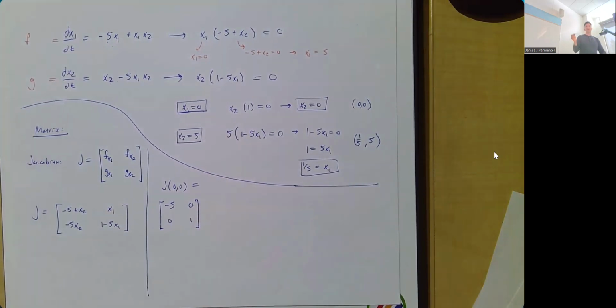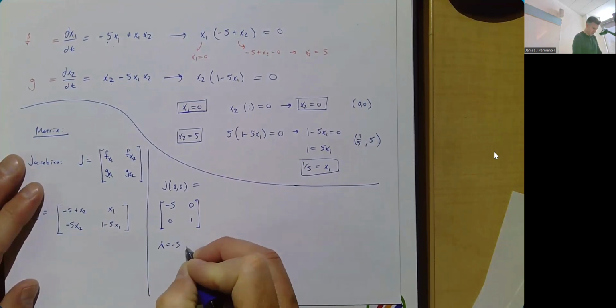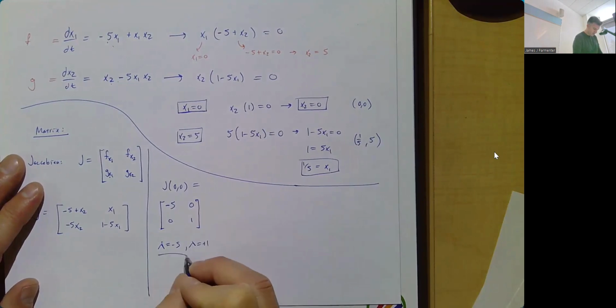Okay, if your matrix looks like this, I definitely think you should do it just by knowing what the eigenvalues are, because if your matrix is like this, you know what the eigenvalues are. What are the eigenvalues? Perfect. So what do we have? Stable node, an unstable node, a saddle, a spiral. We have a saddle, right? Because when the eigenvalues are the opposite sign, it's like the determinant being negative. In fact, it literally means the determinant is negative. Oh yeah, lambda equals -5, lambda equals +1. You have a saddle.